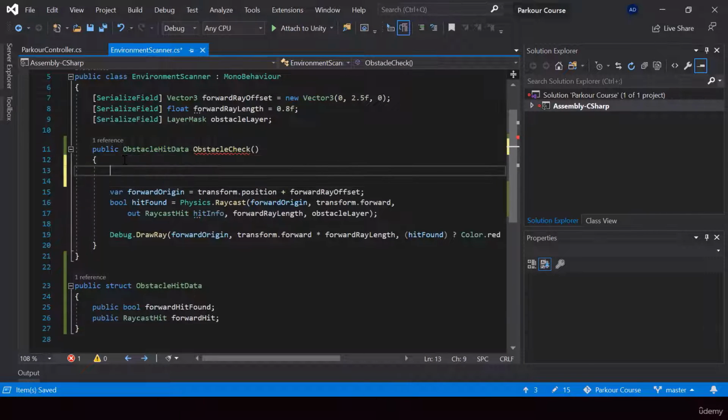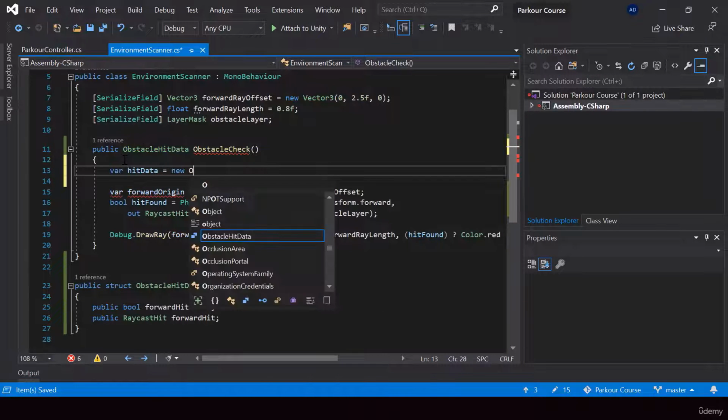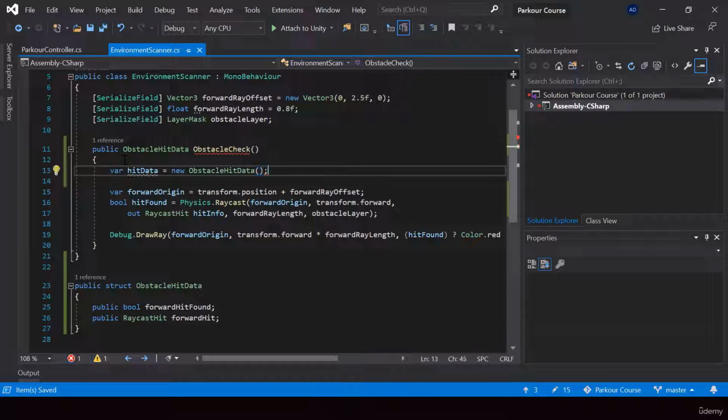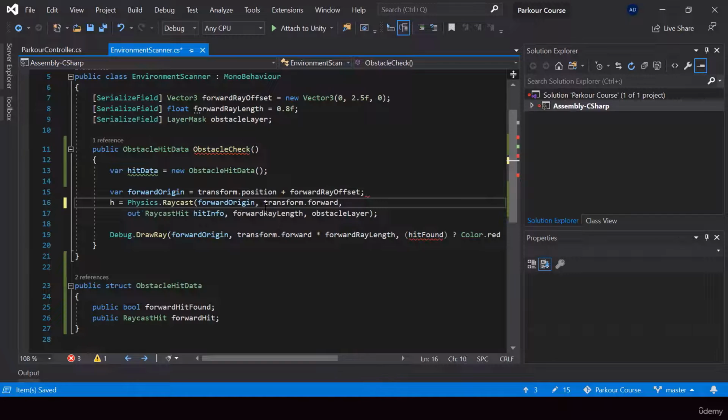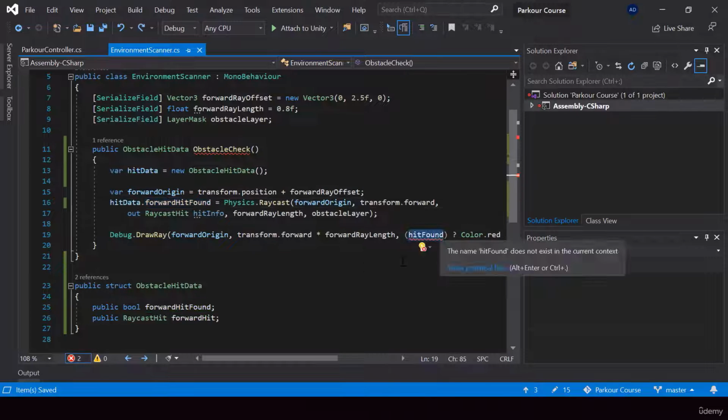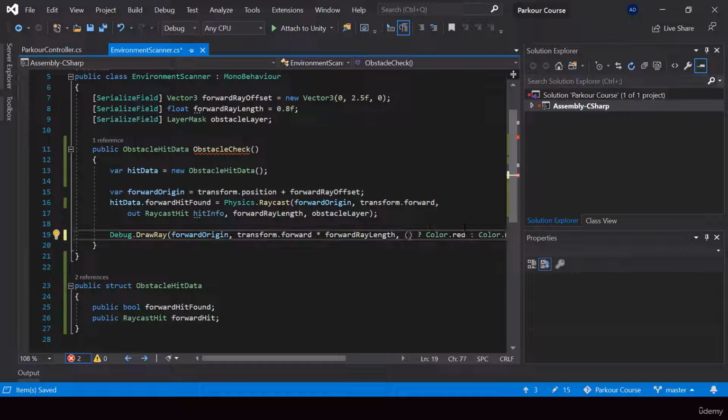So at the start of this function, I'll create an instance of the ObstacleHitData struct. Okay, and the hit found should be stored in hitData.forwardHitFound. All right, and here also we should use hitData.forwardHitFound.